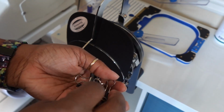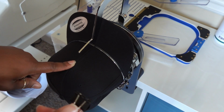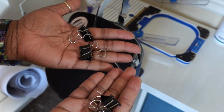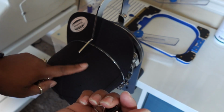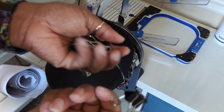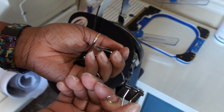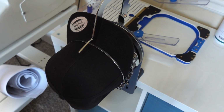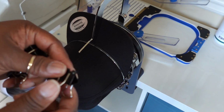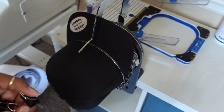So your machine, when it came and you had your cap hoop on the machine before you unpacked it, you saw these little binder clips. These were on the hat that was on the cap station, or the cap hoop. When you unboxed your machine, you're going to want to keep these because you're going to use these. I have used the same 4 that came with my machine. I know there are people who have bought extras. I haven't had a need to buy any extras yet. I keep them in the same spot so that I know how to find them. These are going to be important because this is what's going to pull the rest of your hat tight. Now, I do know there's some people out here who don't use it.